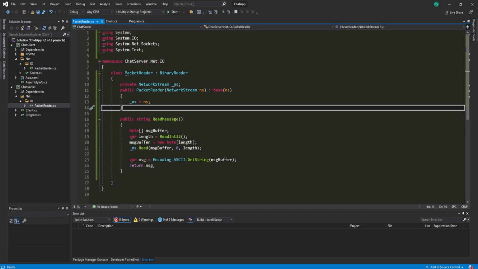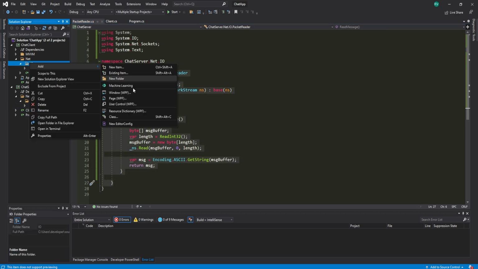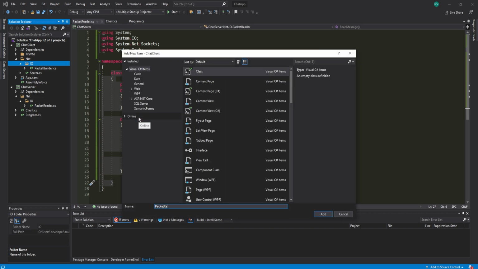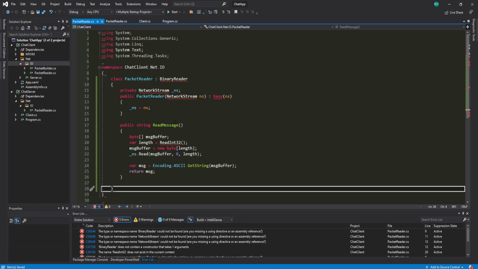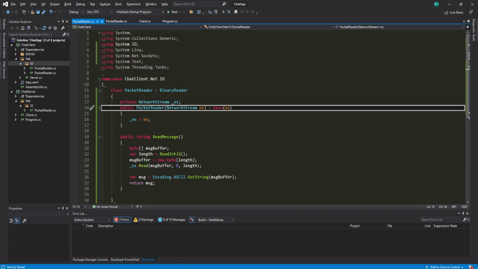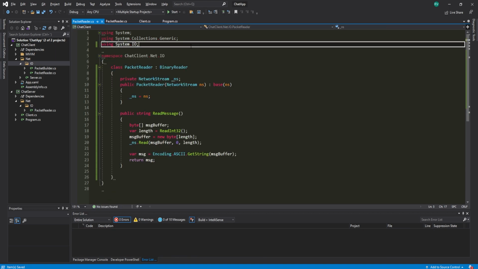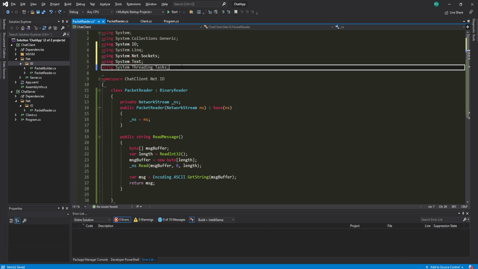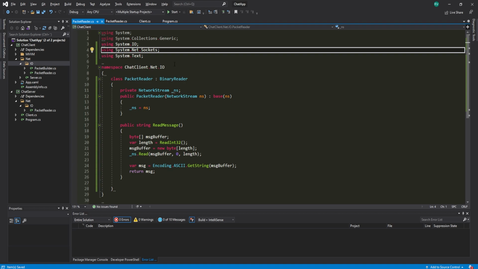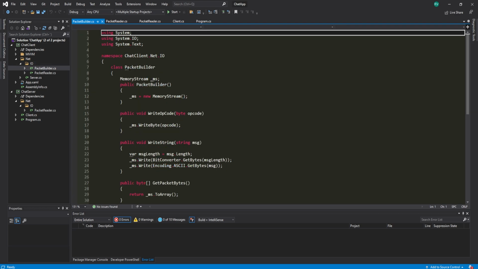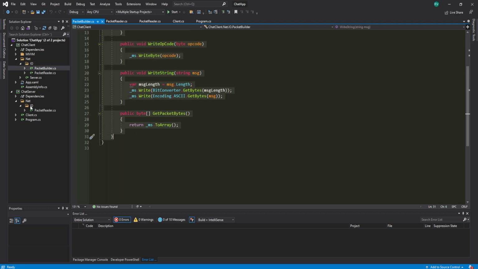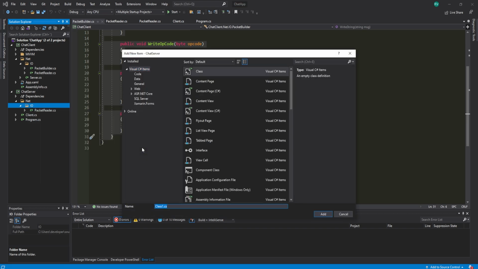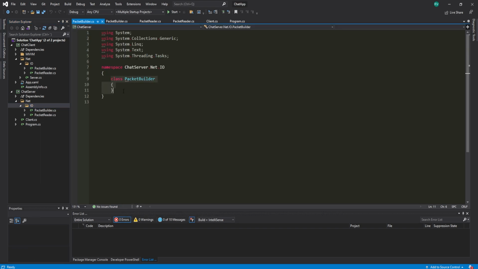So let's go ahead and go into our packet reader. We just copy this over and create a new packet reader in the client. There we go. So remove that, paste that in, import the namespaces. Now I know that this is probably somewhat confusing, understanding the reading and the writing and why it's got to be on both ends. But playing around with this is actually going to make you understand it way better. So I'd say after this, create a couple of chat applications, make one with your friend, host one with a friend, for instance. You'll get it. Now the packet builder, chuck that over on the server as well. So we'll add class PacketBuilder. So remove this. There we go.